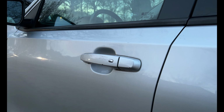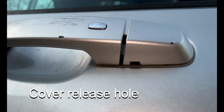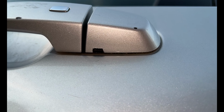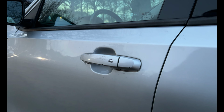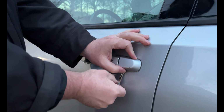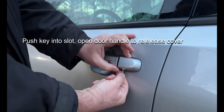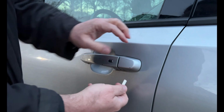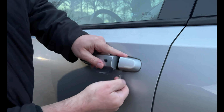Use the key that you just removed from the key fob and use it to release this cover over the key slot. This little hole here is designed for you to insert the key into. Then you'll pull up on the door handle and release that cover and take it off. I fumbled with it here the first time because I hadn't done it before, but it's very simple. Put the key up into the slot and then open the door handle enough to release the hold on the cover, and you can pull it right off. I didn't realize I had to open the door handle first. So once you push it in and then open the door handle, the cover pulls right off.